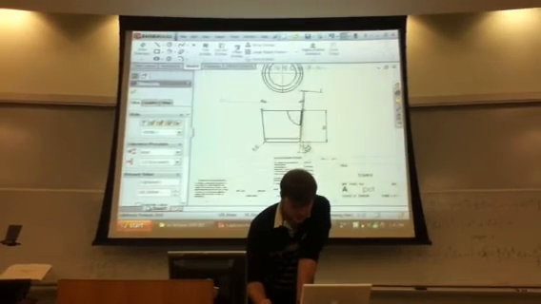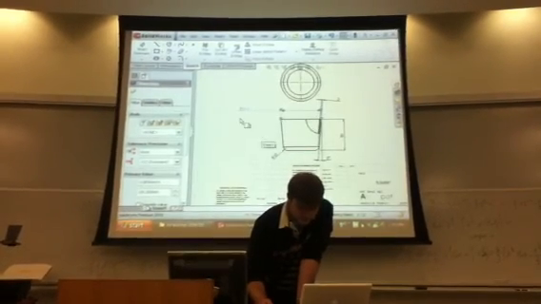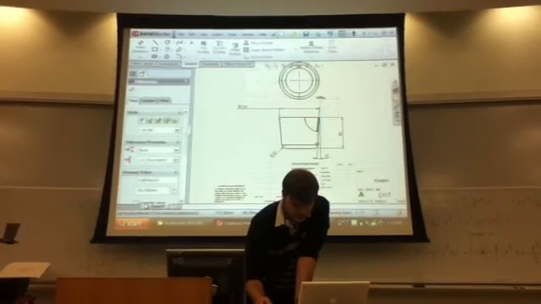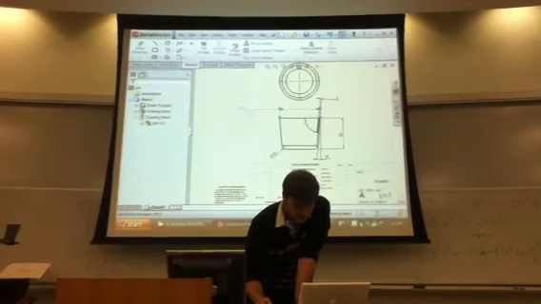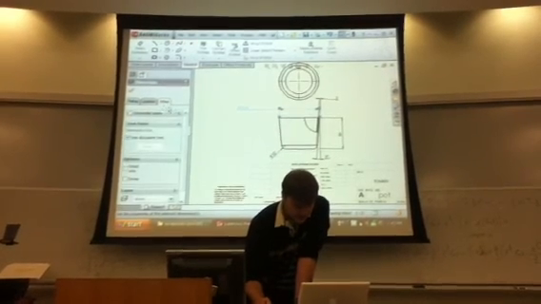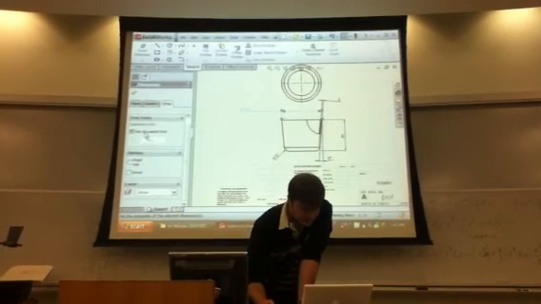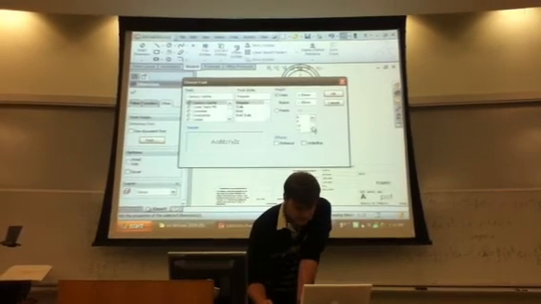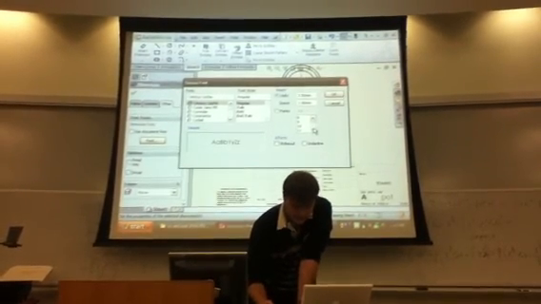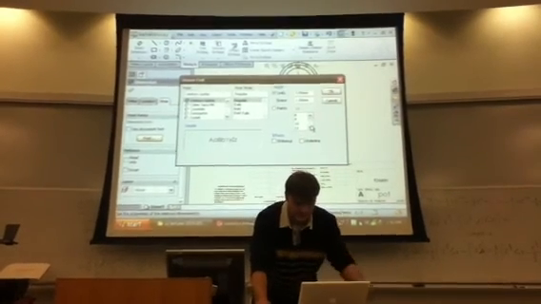If you want your text to be bigger, you can click on a certain dimension. I'm sure there's a way to do this where you can change them all at once, but I don't know it. So you click on a certain dimension, go to the other tab over here, and uncheck use document font. Then you can change your font size here and see if it makes it easier to read.